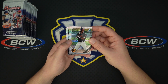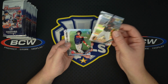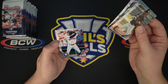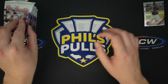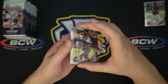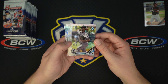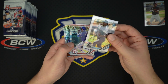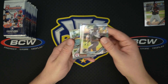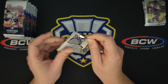Definitely do not buy loose packs of these on eBay — I've seen people just selling packs out of boxes. So we got Diaz, Michael Chavez, a Kyle Wright insert, Christian Pache, and Seth Beer. No hit out of our first pack. I have noticed these have fewer hits than 2018. In 2018 I found a lot more hits than I do in 2019.